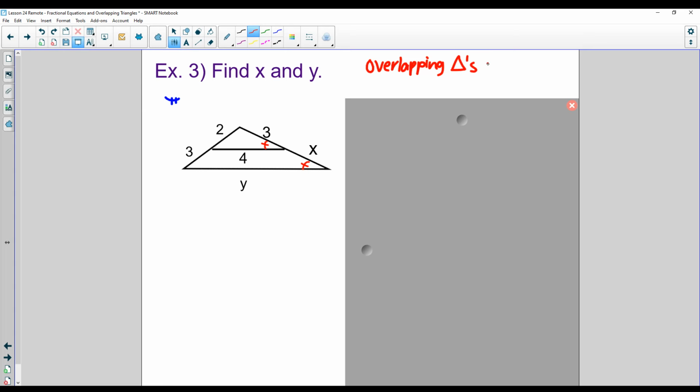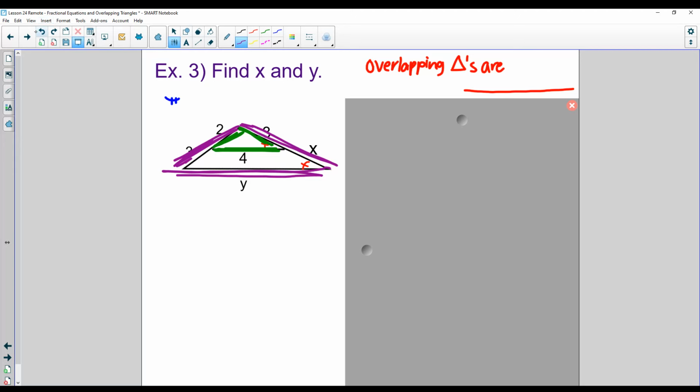Okay, and we're going to fill this in. Overlapping triangles are blank. Let's see what they are. Overlapping triangles. Do you see two triangles here? You see this top one here, the 2 by 3 by 4? You see that little one? Okay, cool. I was hoping so. All right, do you see the big triangle? The big triangle has this long side, this long side, and this long side.